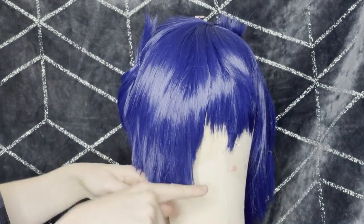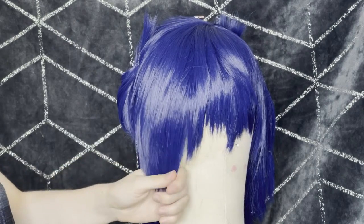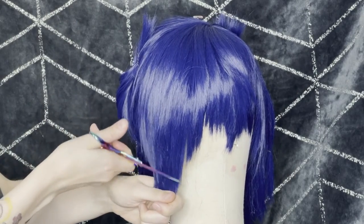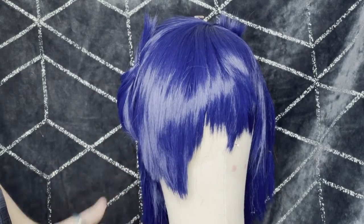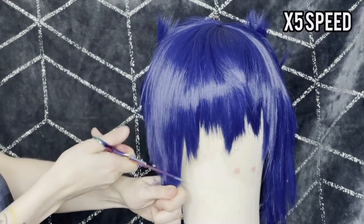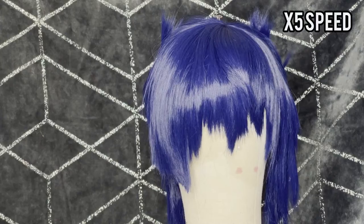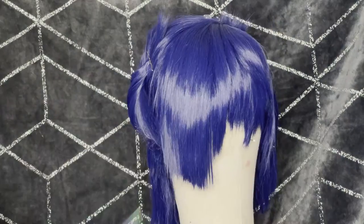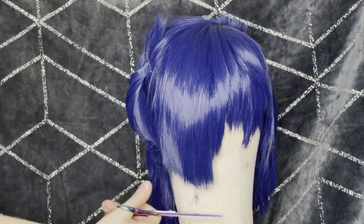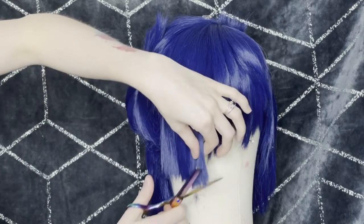For the size of this wig I decided the height at which I wanted these to sit and then did an angle, because I felt like it gave more of a sharp feature which was something I was after as I thought it would suit my face more. This is where thinning scissors come in — I decided the edge was a little too harsh so I decided to just snip the edges with thinning scissors, which just kind of loosens it up a bit.